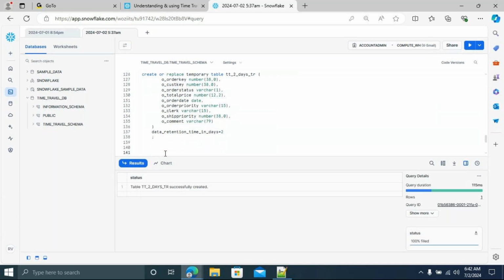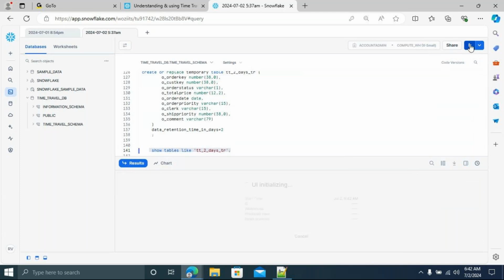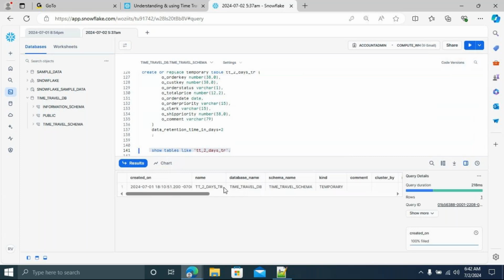Okay, I will do one thing. Show tables, let's see whether it got changed or not. Just provide the table name. I was really surprised, but I came to know that it won't throw any error. The default value for transient table and temporary table are both the same.